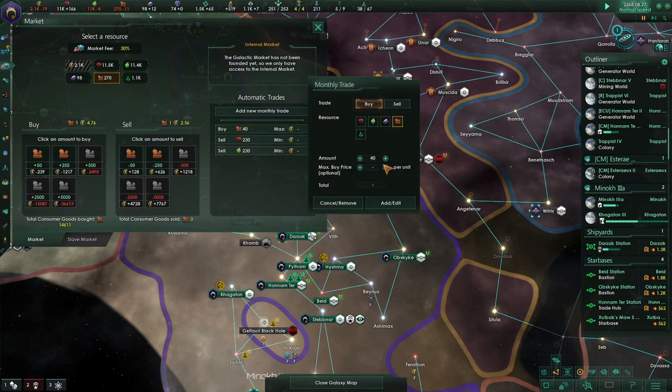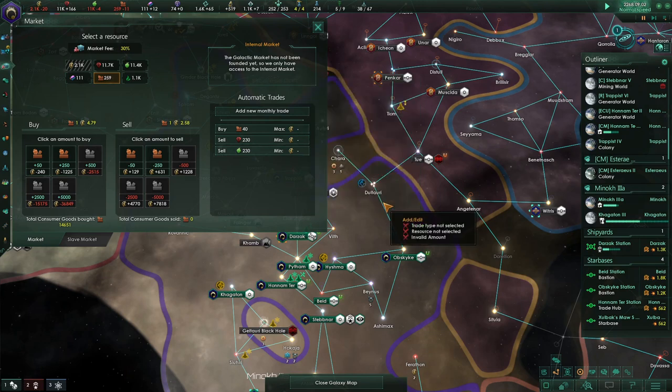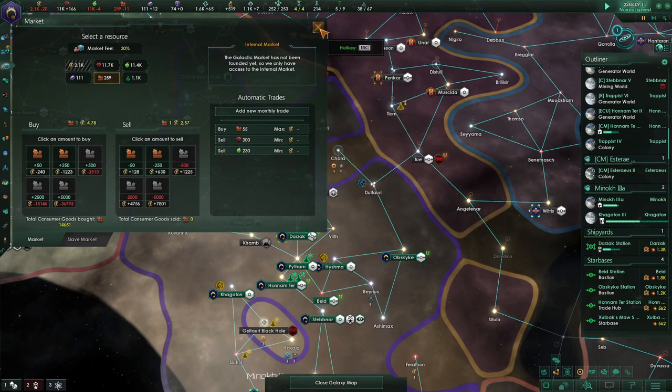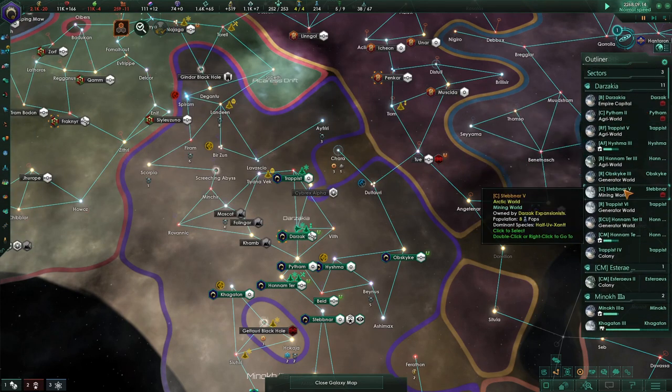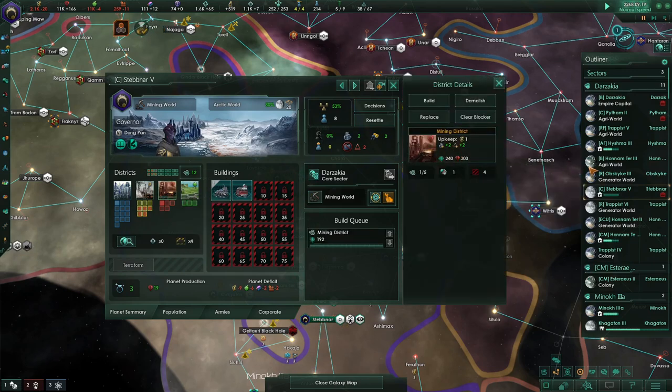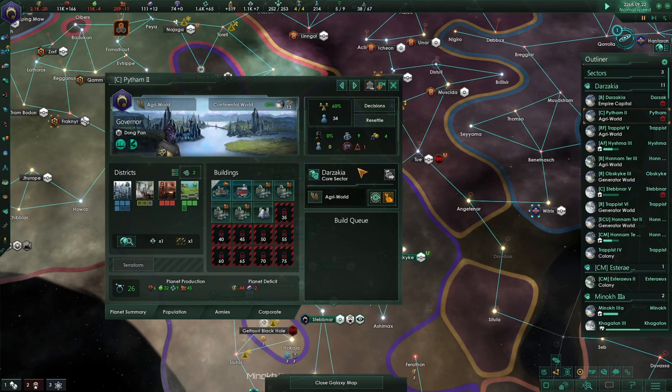Construction complete. Oops. Gotta buy some more of these. That's going to be expensive. Let's start selling some more of these then, I guess. I don't want to have to sell that money. I want my planets up here to start taking care of this situation. Like this planet.